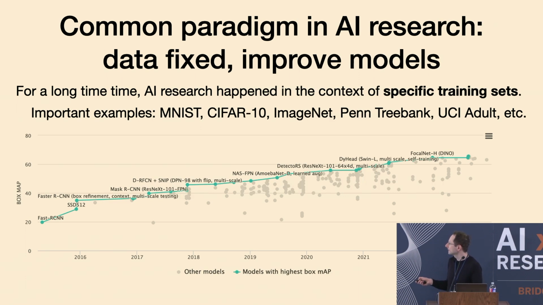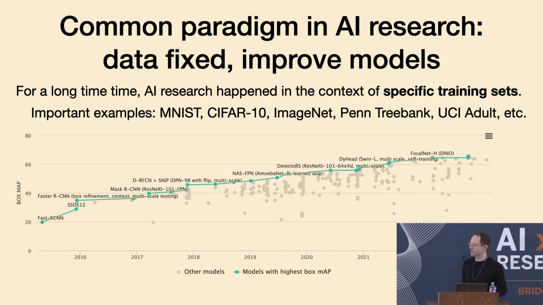Here's the x-axis. Y-axis is model performance. I think this is an object detection data set, so model performance is mAP. Doesn't really matter. The main point is just many, many people work on this together over the years, and as a community, we managed to push up the numbers a lot. And this is fantastic. This makes it very clear what works best, what algorithms, what model architectures, what loss functions give you at the end the best performance.